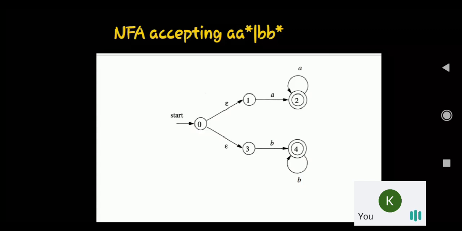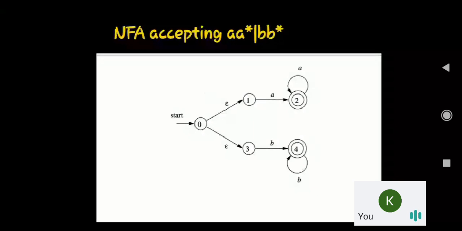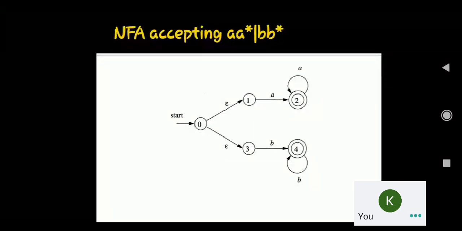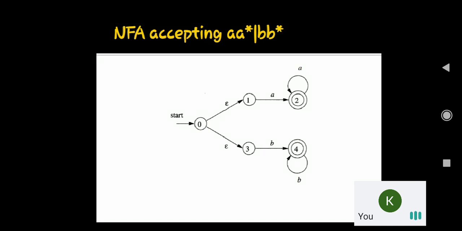So for this regular expression we are constructing the NFA. See here in this NFA we have used the empty string representation. From 0 to 1 we have an empty string representation, and from 0 to 3 you have that empty string representation. Like an epsilon symbol, you have that particular symbol from 0 to 1 and 0 to 3. So from 0 to 1 and 0 to 3 we are not going to move any label at all, it's just an empty string representation. So basically we are going to ignore that particular transition.